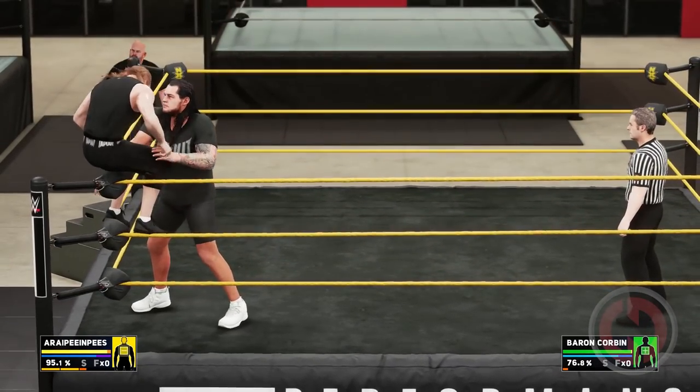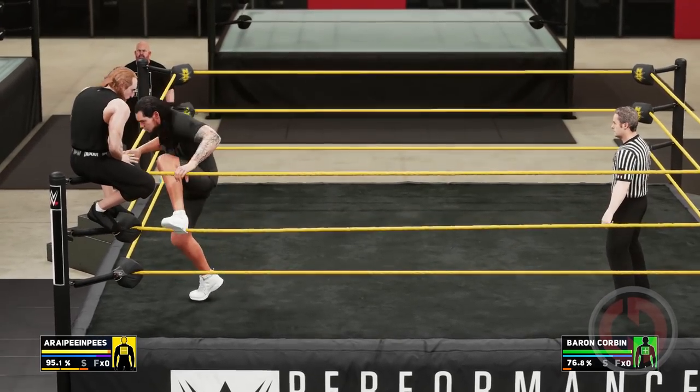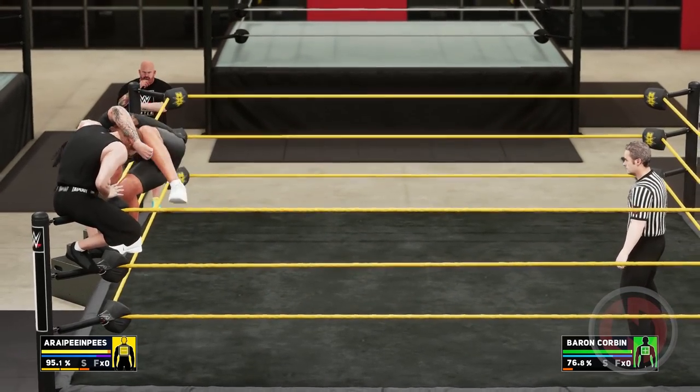As you can see, I hit Baron Corbin a couple of times, and his health meter is still full. And he hit me twice. Watch this. Watch how much power I lose here. Look at this.